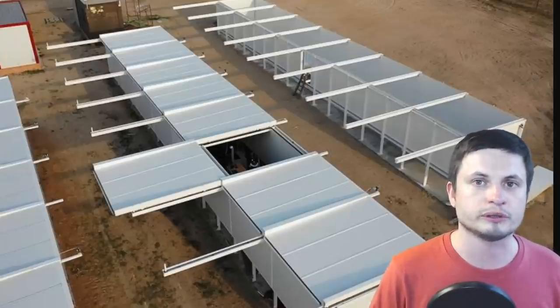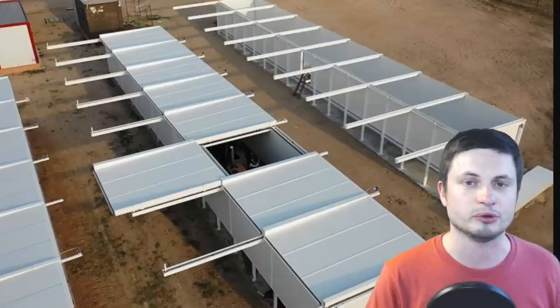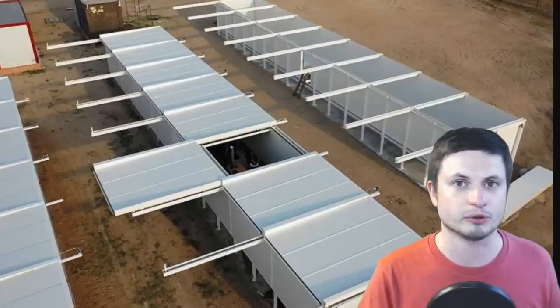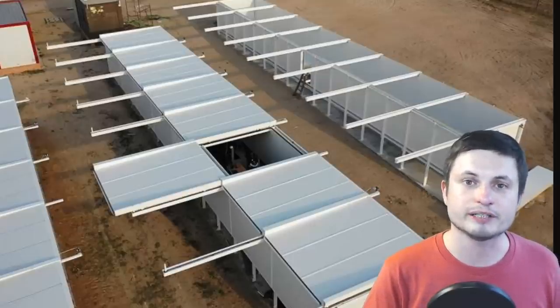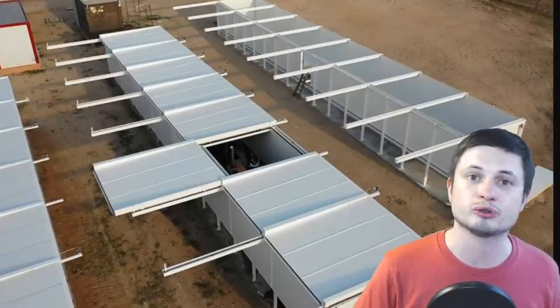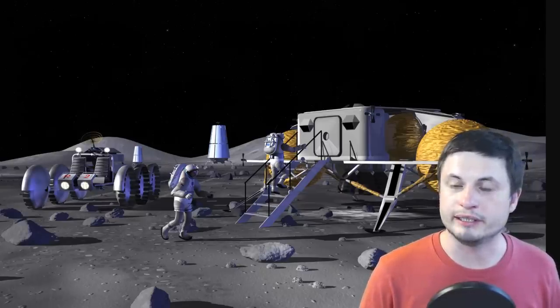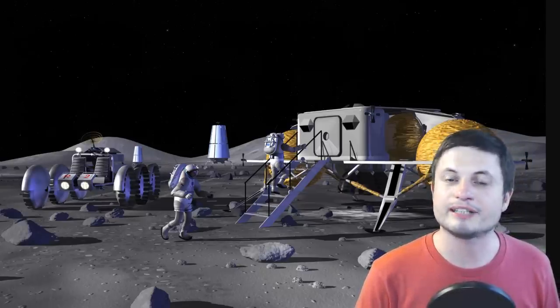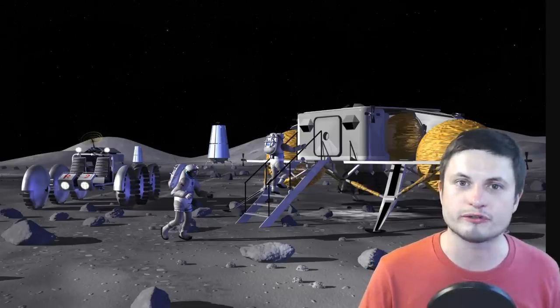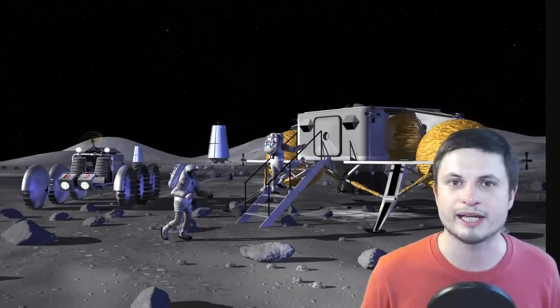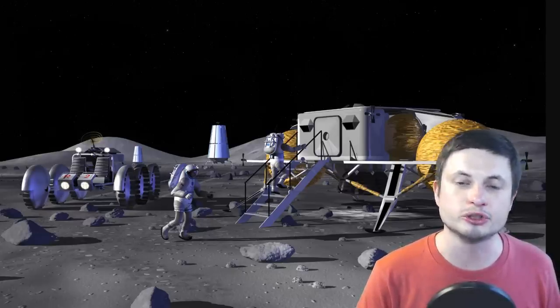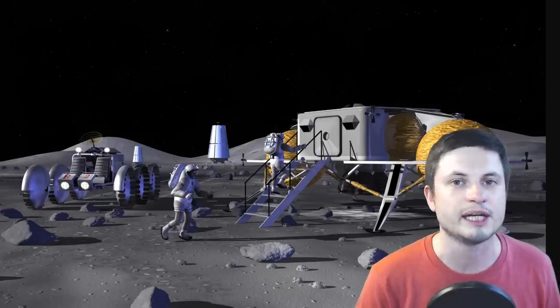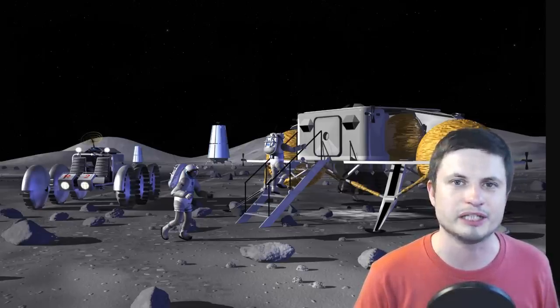We know that China is going back to the moon, we know that the US is going back to the moon, Russians also mentioned that they want to go back as did India who's launching a mission relatively soon. But it's very likely that US is going to be the first country with an actual manned colony on the moon where these events could be hazardous. So that is why he wants to explain these events before 2024 when NASA is planning to go back. Once we figure this out and once we actually know if it's dangerous or not and what's really causing these, we'll be able to finally answer if a lunar colony is the thing that we'll be able to build permanently or if it's something that could actually potentially become dangerous for human life.